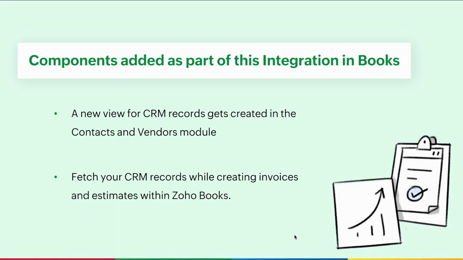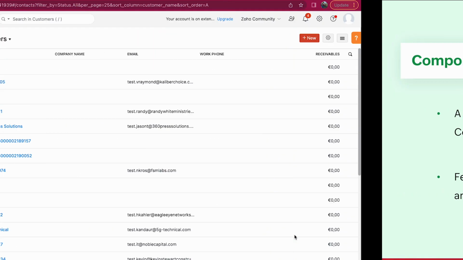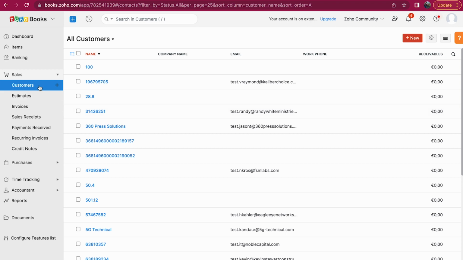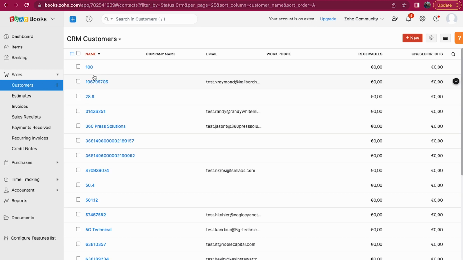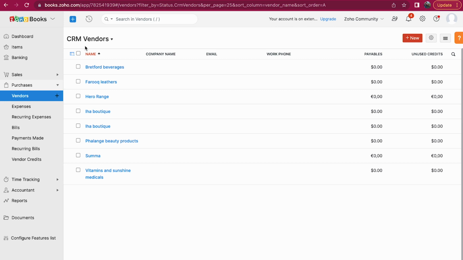Now that we have seen the changes reflected in Zoho CRM, we'll see the changes reflected in Zoho Books. The Customer tab in the left panel of Zoho Books captures the contacts and contact persons. This is the equivalent of accounts and contacts respectively in CRM. A new view called CRM Customers gets created in the Customers tab of Books. This helps you view all the accounts and contacts imported into Zoho Books. Similarly, for the Vendors module, you can view as CRM vendors. This can be beneficial if you want to do any mass update to the records in CRM.